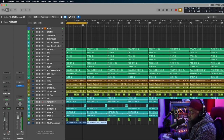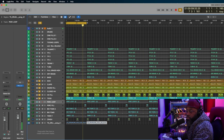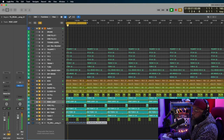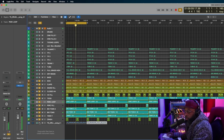Y'all hear how nice that is, how it pushes the beat forward? All right, let's play the whole drum line or the drum section, and we'll see what that addition did. First, I'll play it without it, and then I'll put it in, and you'll hear what it does. Let's put it back in now.